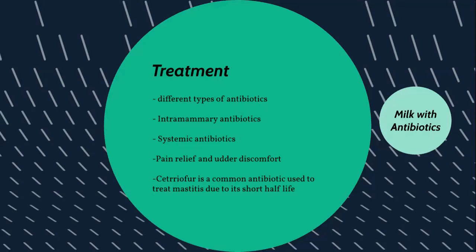a systemic, broad spectrum antibiotic like ceftiofur can be used, and you give that with a painkiller like Banamine, and that could clear it up right away if you catch the mastitis early enough. A very common form of that antibiotic, the brand name, is called XNL. XNL is a broad antibiotic that you don't need to hold milk for if you give it. It has a very short half-life, so that's why it's used to treat mastitis, because if they get over it, you don't have to hold milk from the cow for very long.